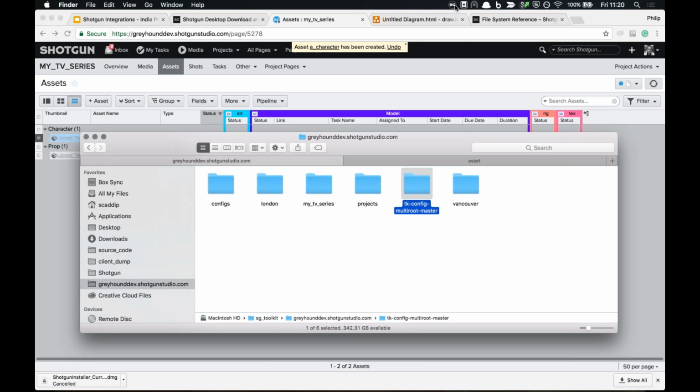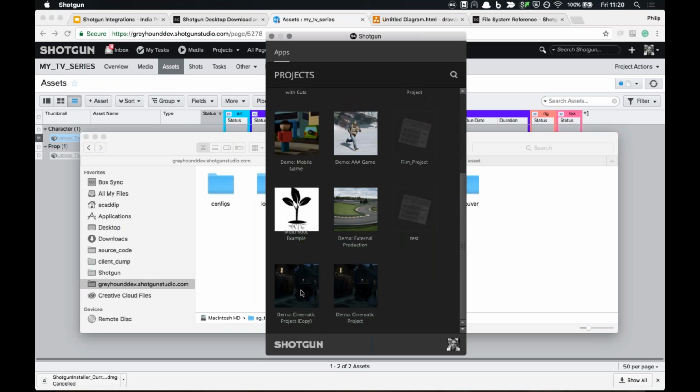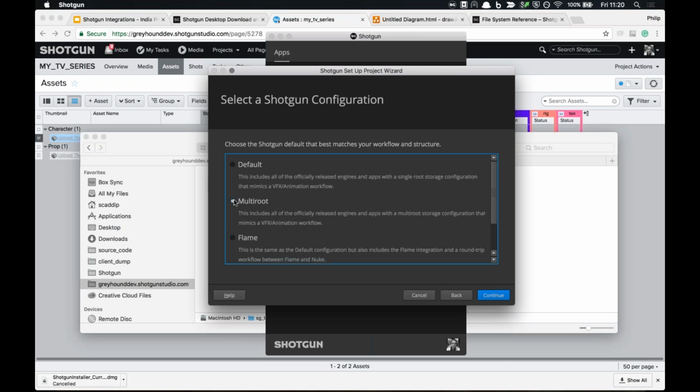Now, when you go through the project setup for the first time, let me just see if I can pick one which hasn't been set up. We'll pick the Shotgun default. There is the option to go with a multi-route config to start with, but don't worry if you don't pick that. In fact, I wouldn't necessarily pick that. You can certainly change any project config. So if you start off as a single route config, you could later change it to a multi-route config anyway. So it doesn't matter which you pick here. You would probably need to manually make tweaks to it anyway.